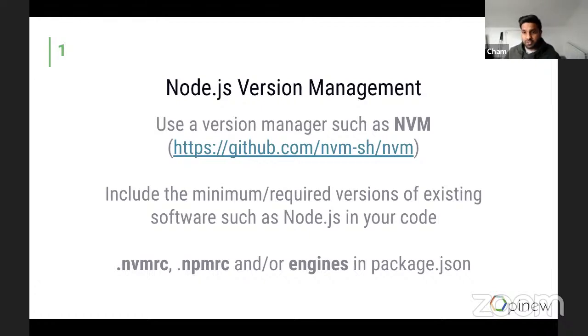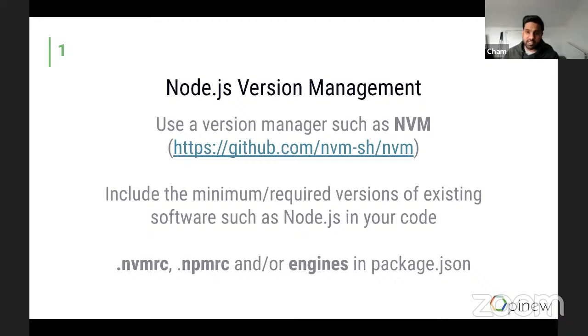There's also the option to do this in your package.json file as well. Similar to dependencies and dev dependencies, you have a key called engines. In engines, you can specify the minimum and maximum versions of Node that your application supports. So you can say, look, this application is tested from 10 to 14, but we're not sure about 15. So you can say more than 10 and less than 15.